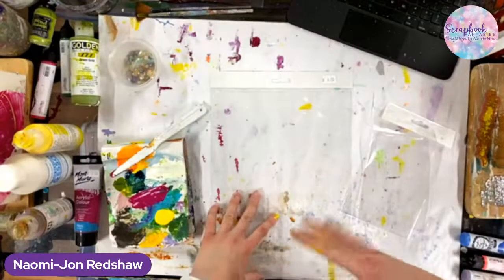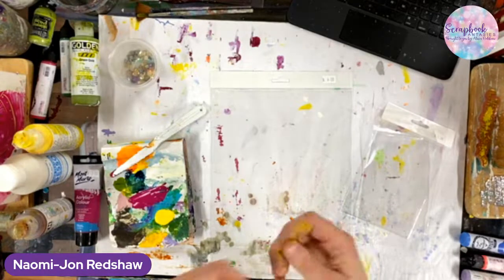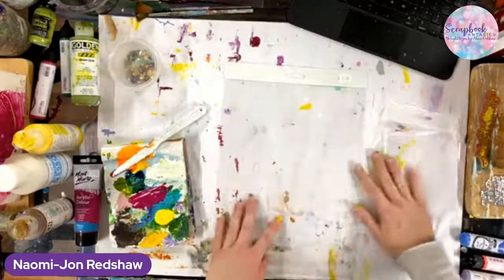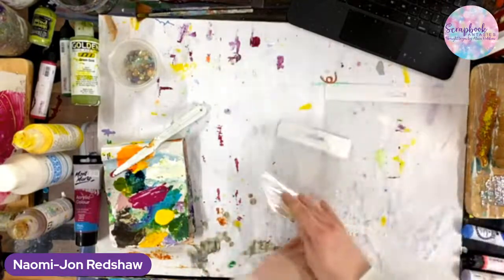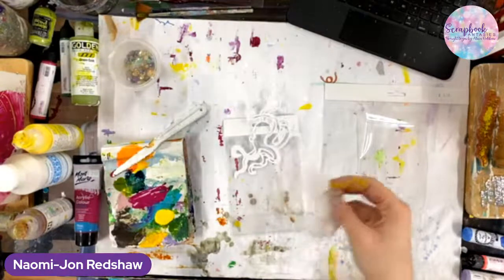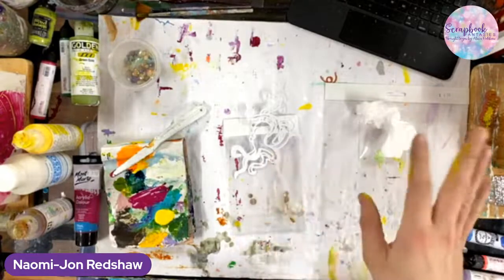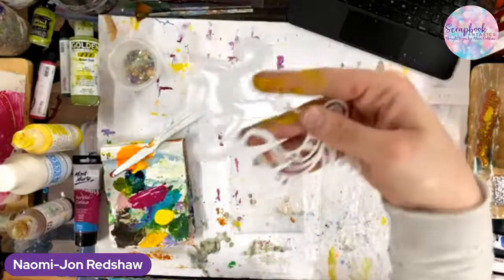I didn't realize that until the weekend when I did a bit of an experiment between the Casercraft and the Art by Marlene stencil stamps, and I realized that they're better quality just because of the thickness they give you. So now that I've done talking about that, we're going to do one of our collage ones. And this collage one is going to be a bit different. It's going to involve some stenciling and some gesso. And then I figured that we could also try, I've got a few things that we can try. So I've got a white linen cut, obviously, my little octopus.